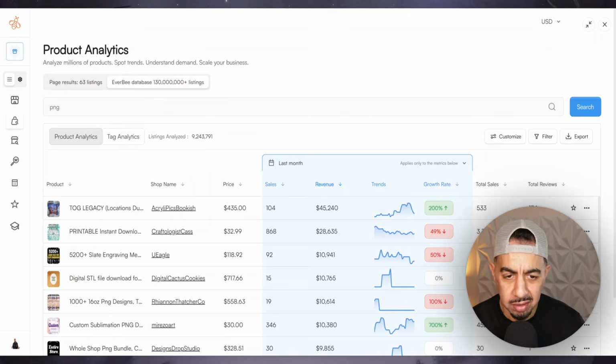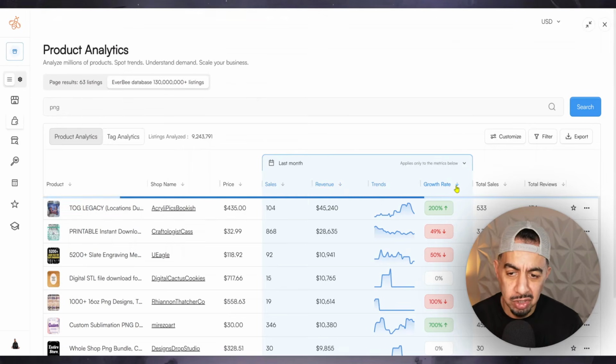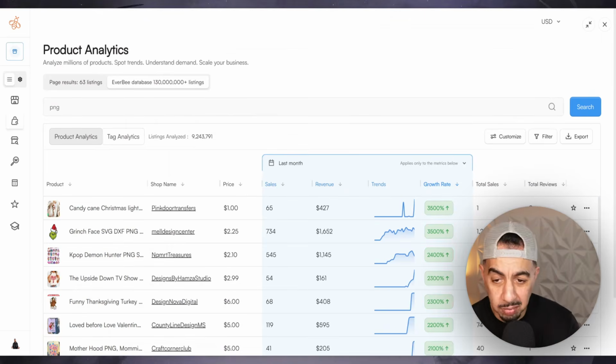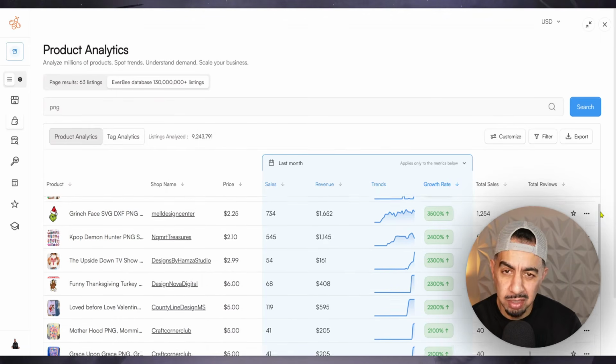Okay. Now, the next thing I'm going to do is sift through. So I'm going to look at growth rate. The reason I'm looking at growth rate is because generally when you see something that's trending, the growth rate will jump. So I'm going to sort it by growth rate, right? You can see, for example, the top one's growth rate of 3,500. The other tip is also to have something that's quite recent.